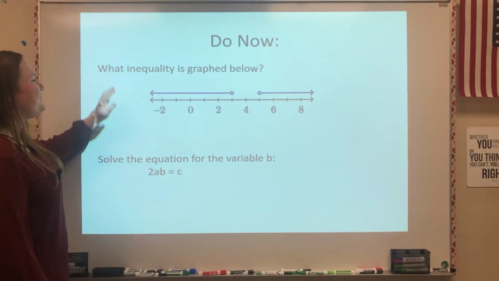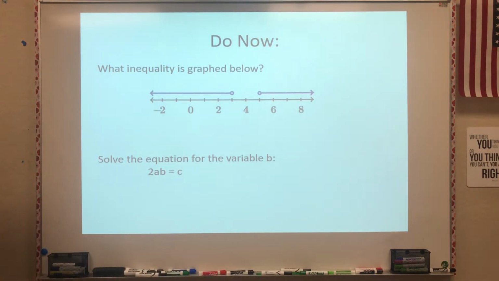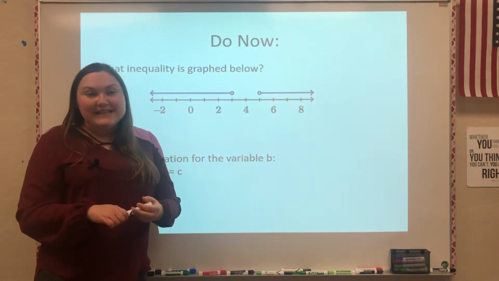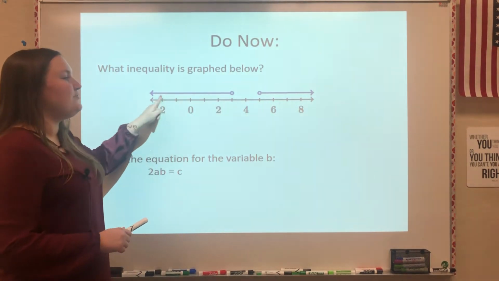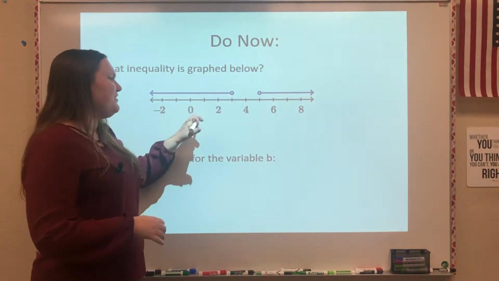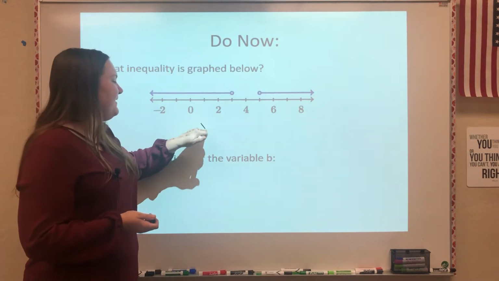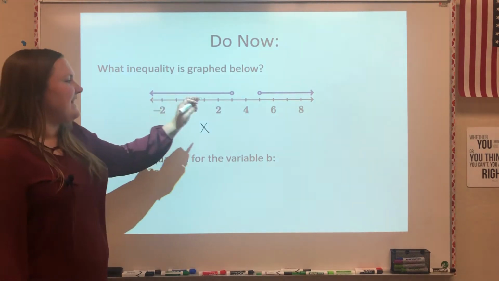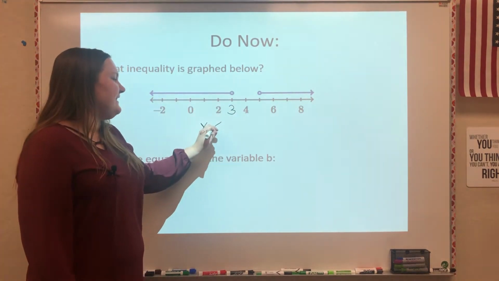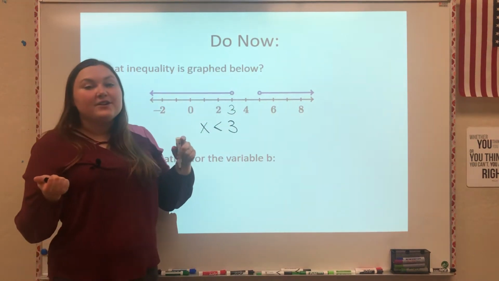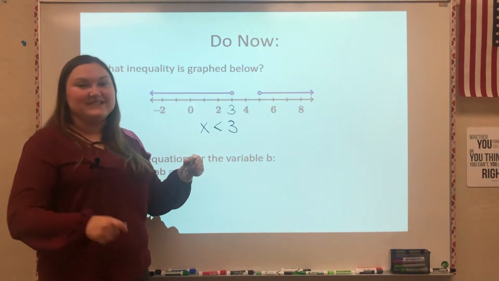So to start, the first review question is, what inequality is graphed below? All right. We learned this in our lesson on compound inequalities. When I look at it, I notice there are 2 inequalities here. What this graph is saying is that I'm going to use x, but you could choose any variable. But x is a number that is, well, this is all the numbers less than 3. So I would say x is less than 3. I also want to make sure I'm checking that circle. This is an open circle, which is telling me it's not equal to, it's just less than.